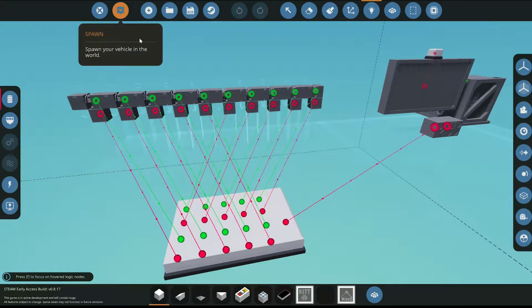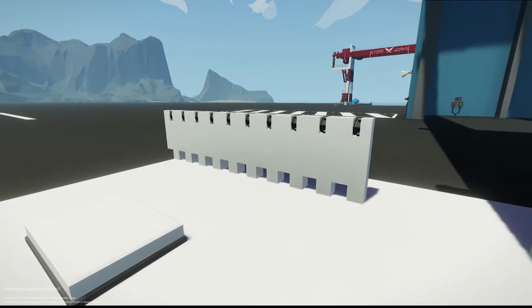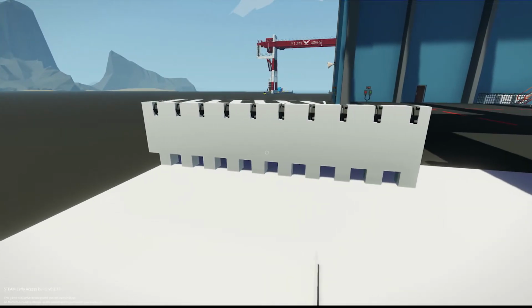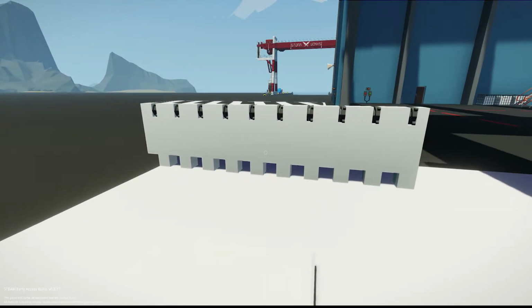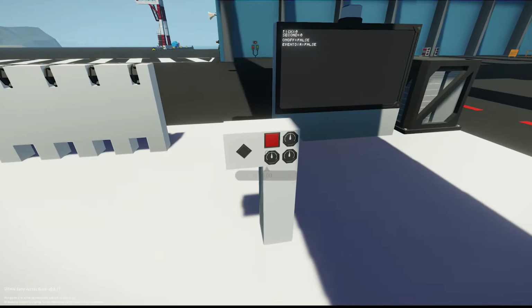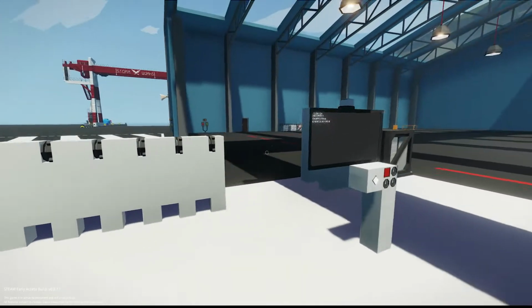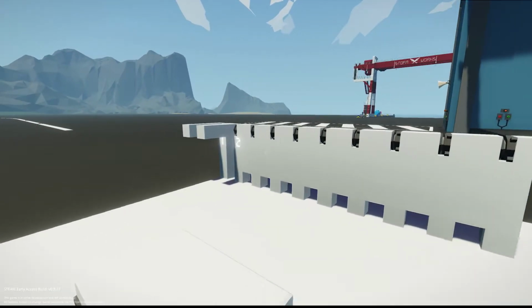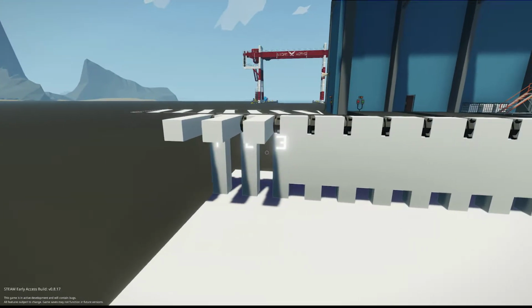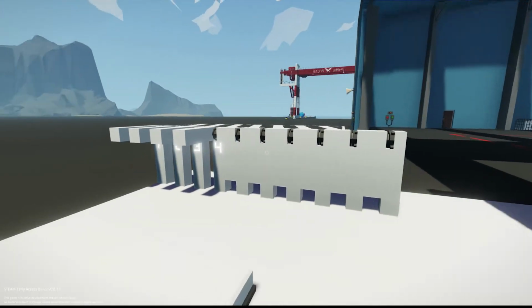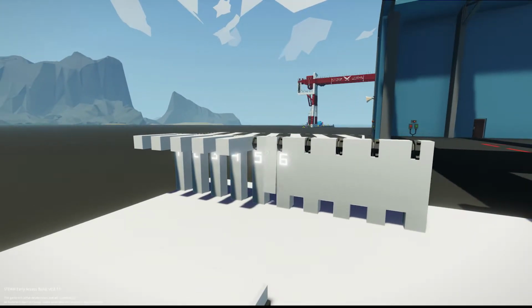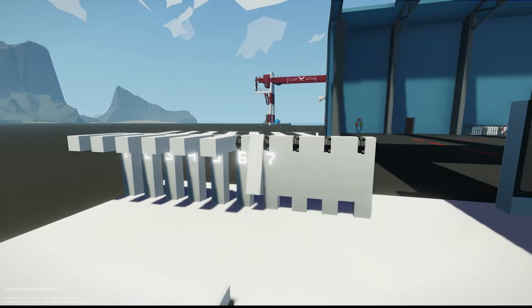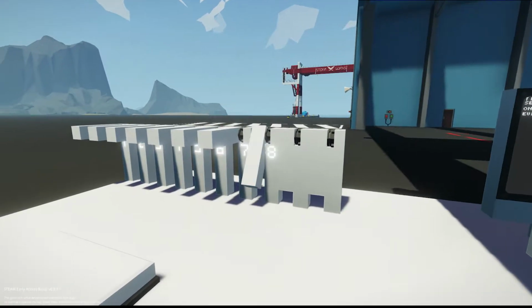Okay, so let's go ahead and load this up. If you were to make some landing gear or some kind of doors that open in stages, you could use this. So I'm going to turn this on, and it's going to start the counter right there, and it is set, I think, to 5 seconds, and it starts opening up these pivots and turning on the lights. So those are booleans and numbers on top. It goes through that whole thing, which is kind of cool.